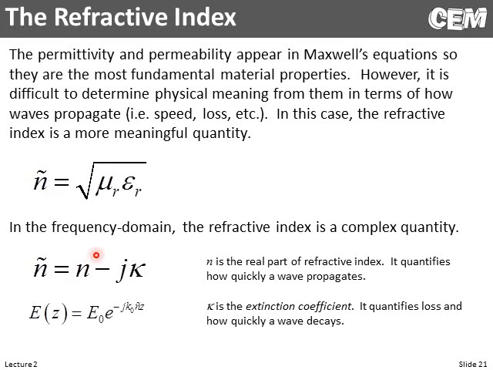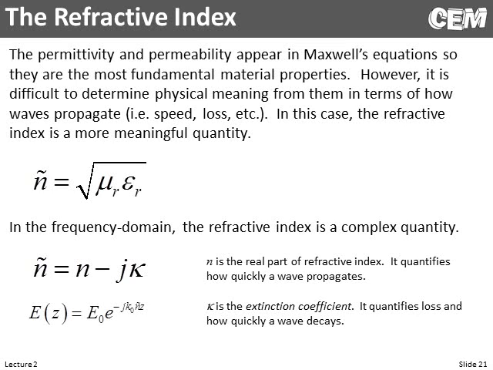So we have a real and an imaginary part. And this is kind of cool, and this is why this is very physically useful. The real part of refractive index tells you everything about how fast the wave is traveling. Everything's isolated there. The imaginary part tells you how quickly it decays, because it's getting absorbed, right? Because there's loss. And those are two very separate parameters, and K does not affect N at all, and N does not affect K.